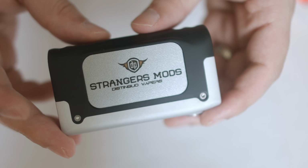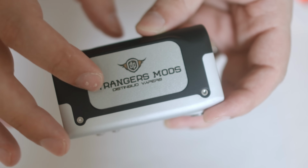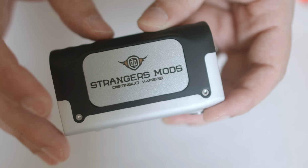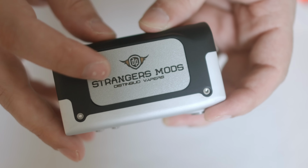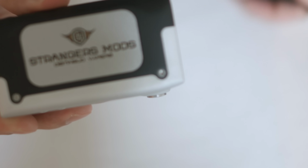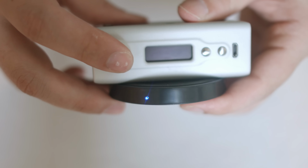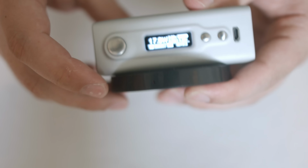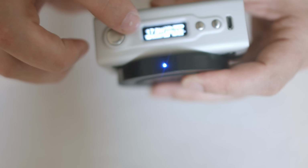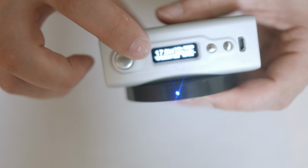And on the back here, we've got the logo, and this is probably one of the most interesting features of the mod itself. It actually comes with a QI charger. Now, that basically is kind of like wireless charging. So if you have your battery in here, basically you're given a charger like this. You place the mod down on the charger, and there we go. And then it makes a connection like that. You'll see down here we get a little charging sign here, and that basically means it's charging.